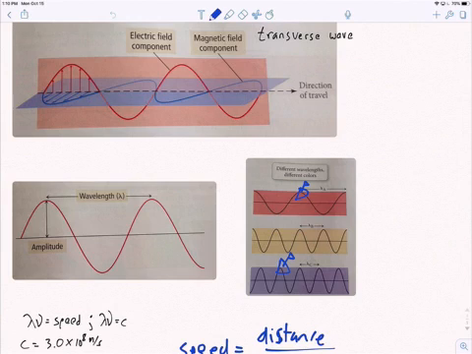Or you can do the entire wave from one going that way. Either way, that distance is called the wavelength. It's how long the wave is. And we'll learn about this soon, but red light has longer wavelengths and violet light has shorter wavelengths. And speed is the speed of a wave.